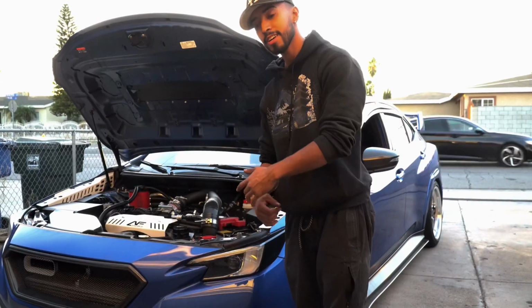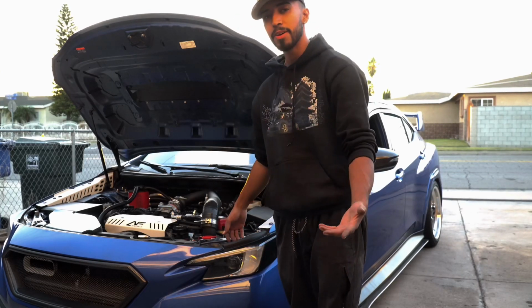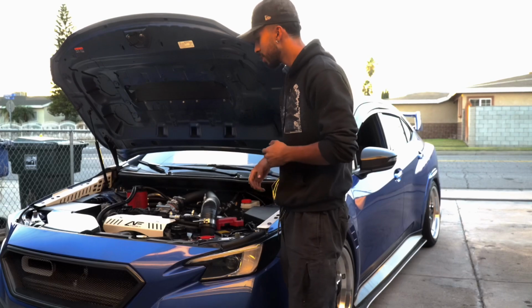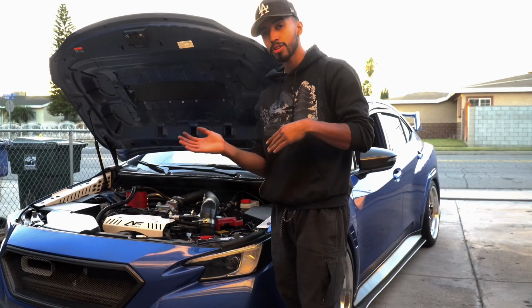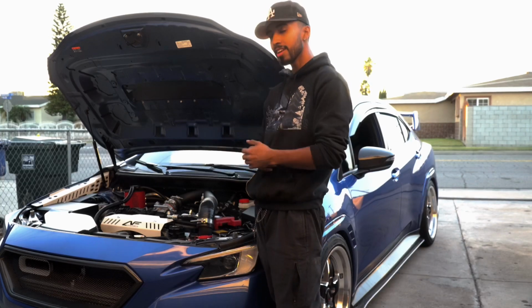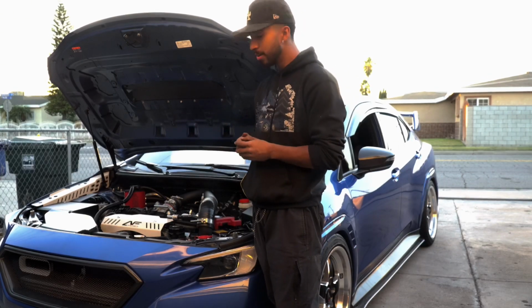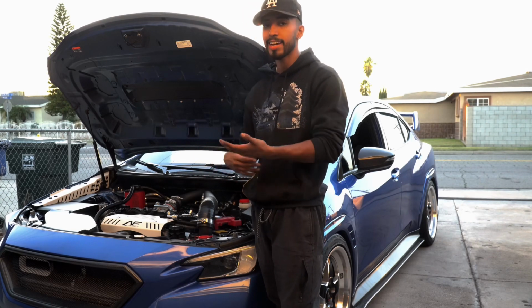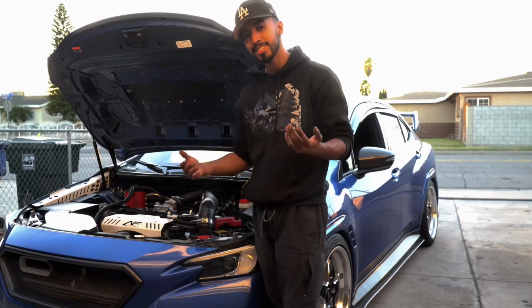So my overall thought, I do recommend it. You get around 2 to 3 pounds more boost. You do hear more turbo flutter around 3,000 to 4,000 RPMs. You don't hear too much, you kind of hear a little bit of turbo spool. But since I have the intake and the front mount, I can't hear it that much. So to me, it kind of still sounds the same.